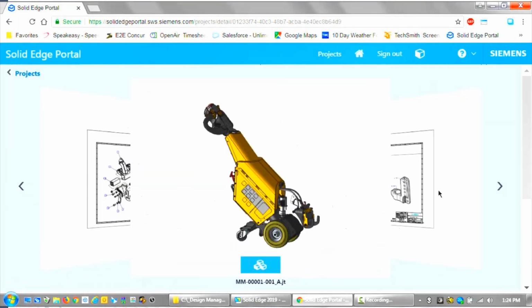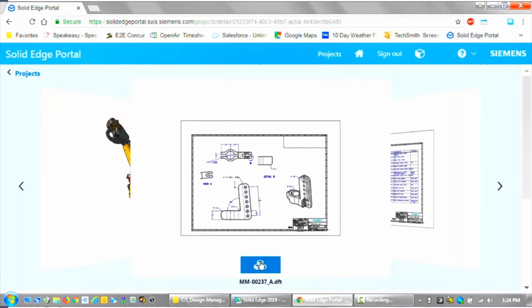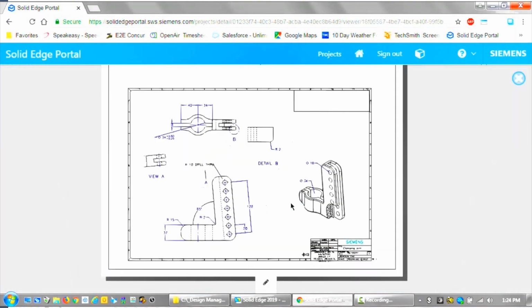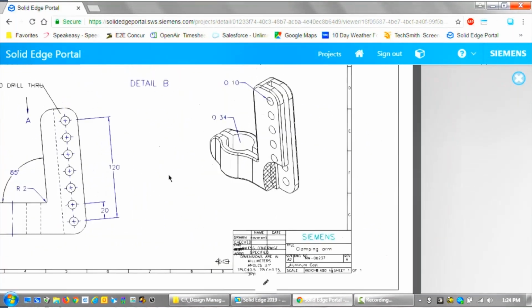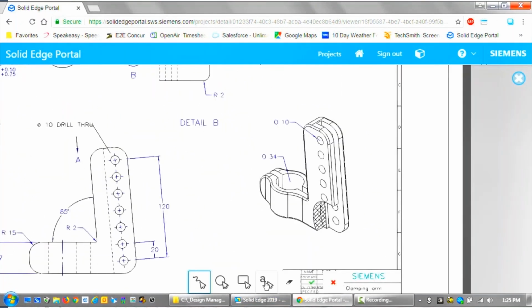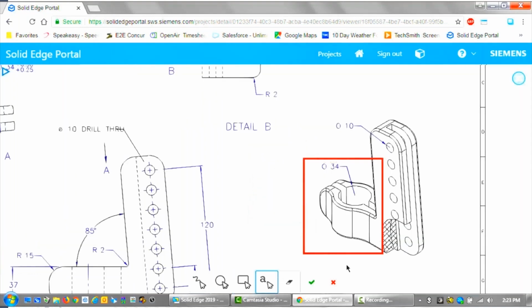You can see on the screen I'm scrolling through my master data, my current drawings. Maybe I want to do some markups on this drawing because I might be a supervisor. Hey, I don't want to use that Solid Edge license. Let's use the free viewer to do some redlining on some of these drawings.